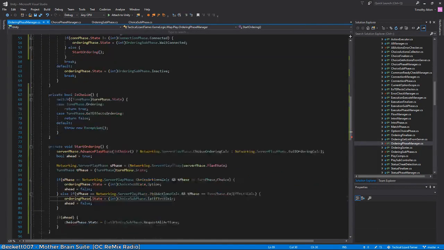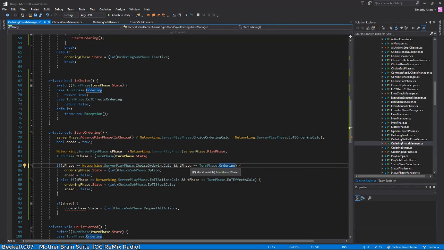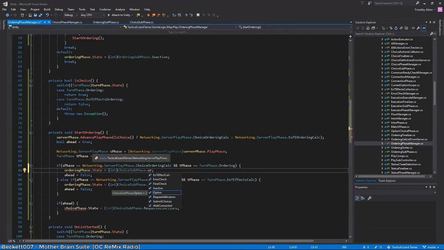Okay, so yeah, if it is choice, ordering, calculation, and the turn phase is ordering, then we change this to sort. Oh, I need to. Where is it?